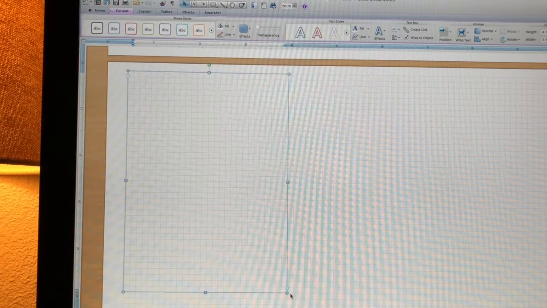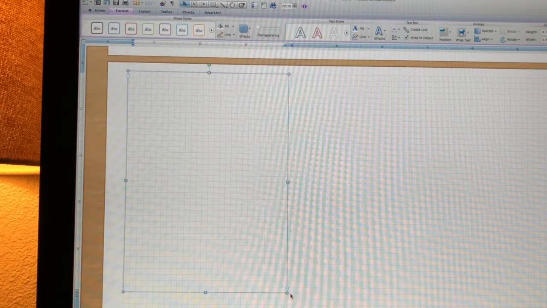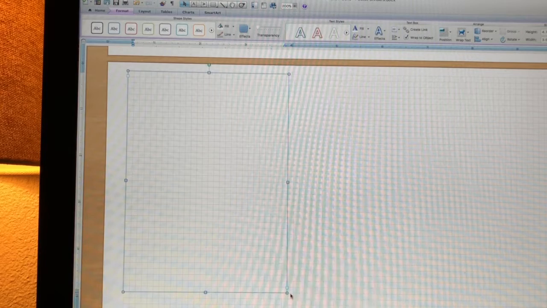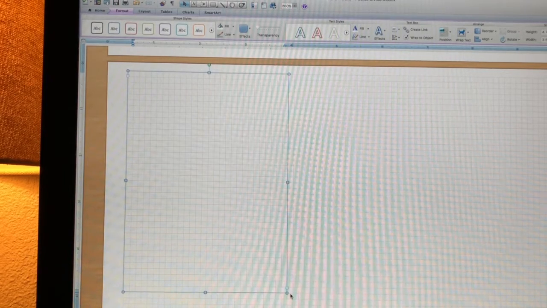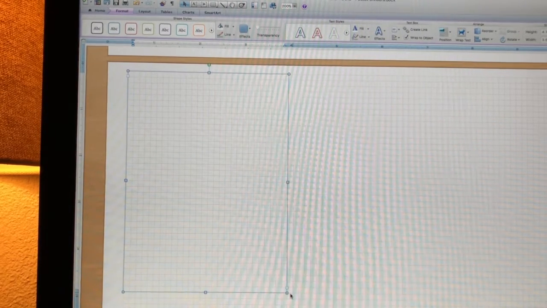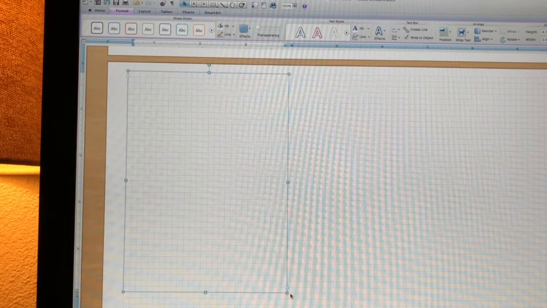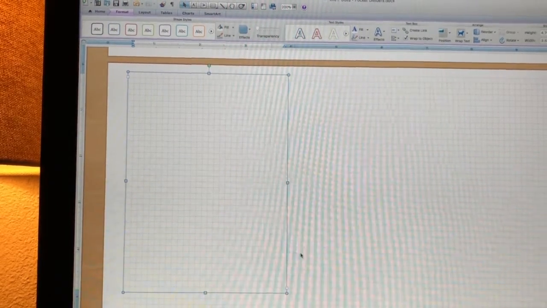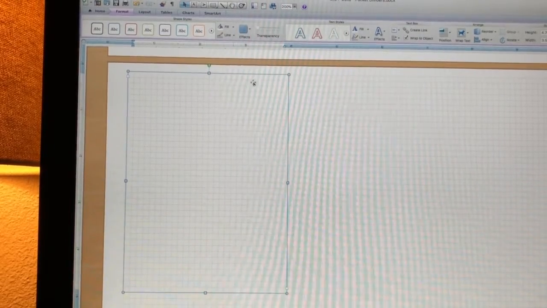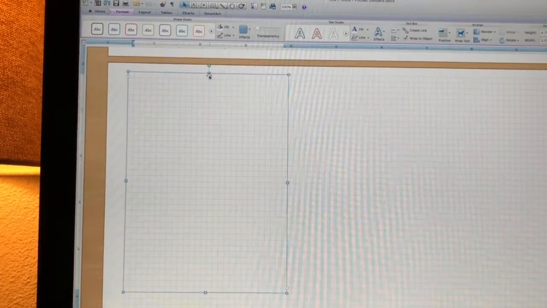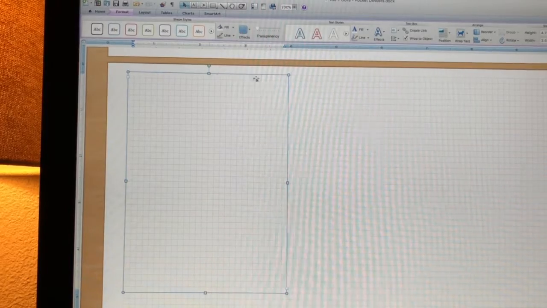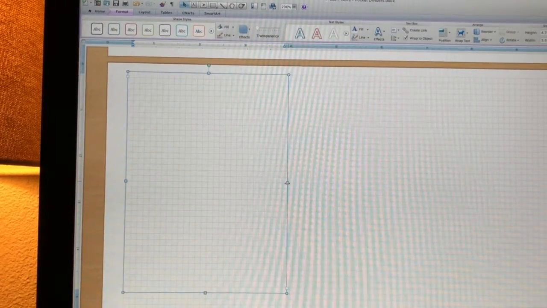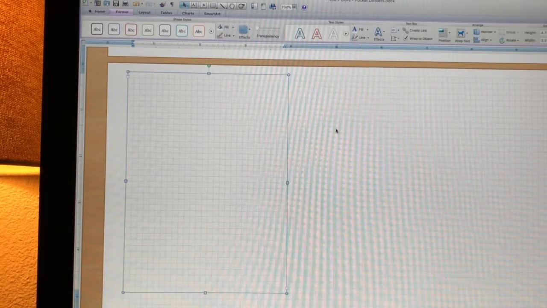You can add a little bit more depending on what size tab you want, how thick you want it, whether you're using a pocket size or a personal size. It doesn't matter if it's personal or pocket, you just go by the measurement of your insert and add a little bit extra. If you were doing it on the top, you would add a little bit extra on the top to give you your top tab. Since I'm doing a side tab, I just add it to the right side. So we have that out of the way.